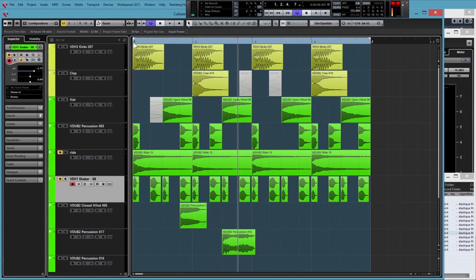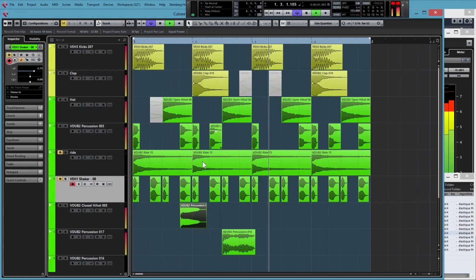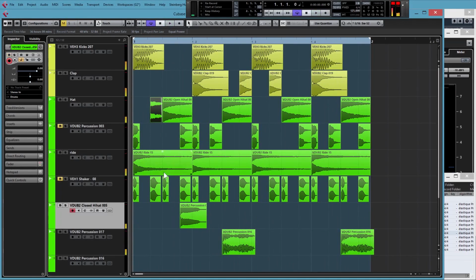So what I'm doing here is just dragging these 2 samples on, very tribal sounding. There we go. So just adding percussion to the odd 16th.